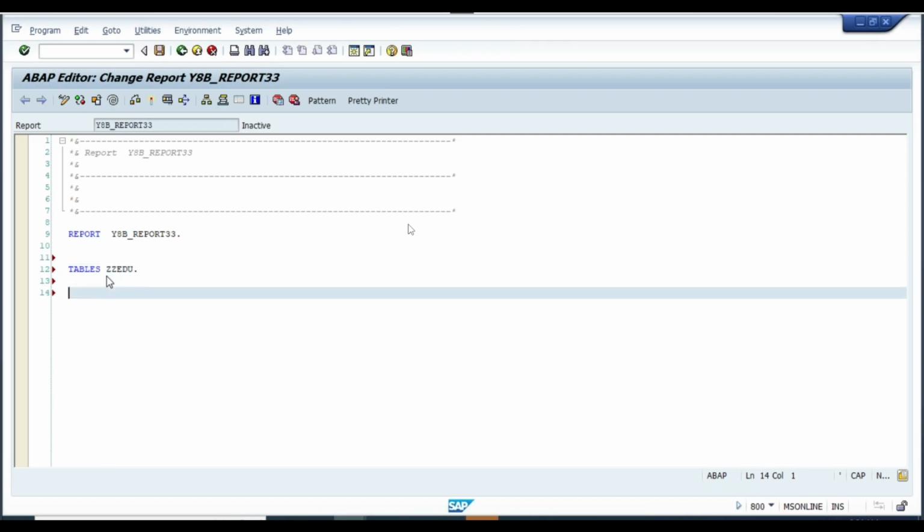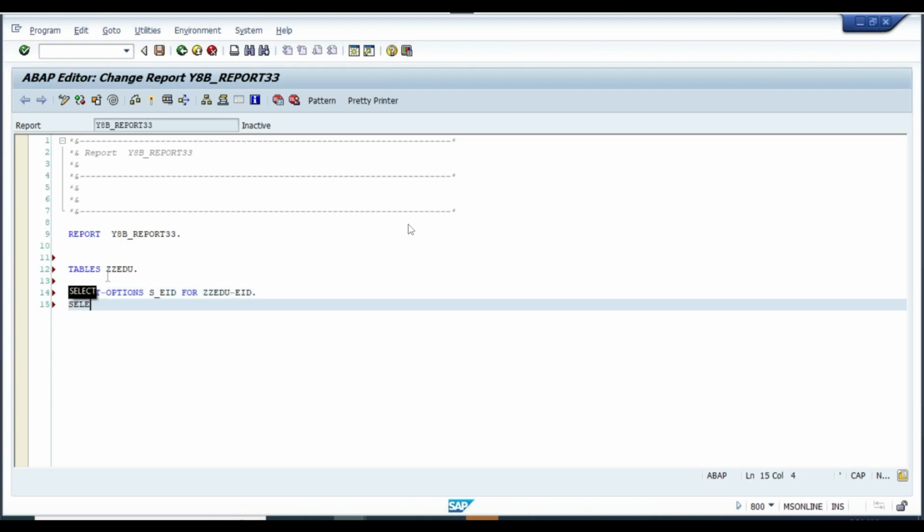Now I will say select options, S_EID for ZZ EDU EID, select options S_EDU for ZZ EDU education. Education obligatory. Whether it's a parameter or a select options, we have to handle the obligatory in the same way.